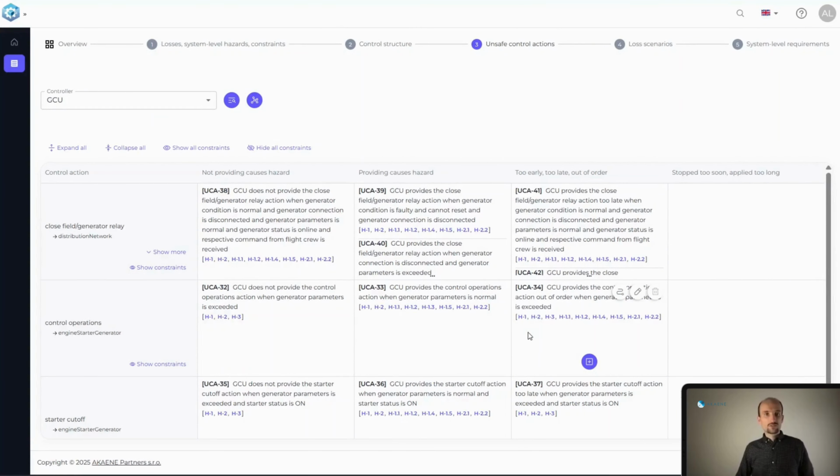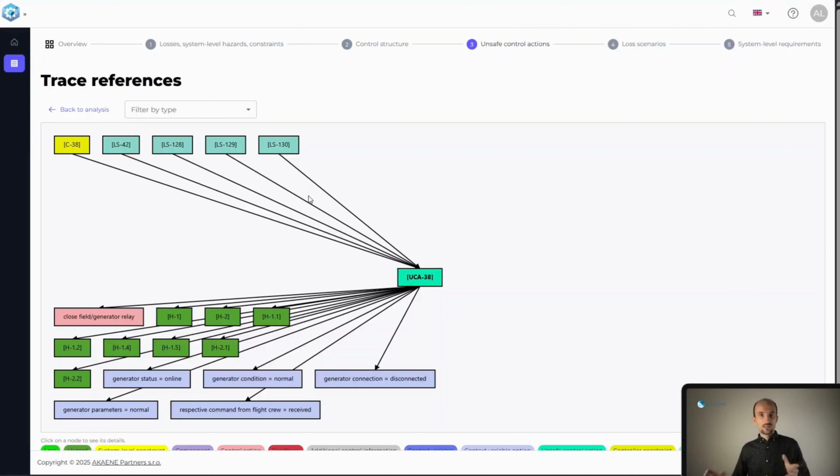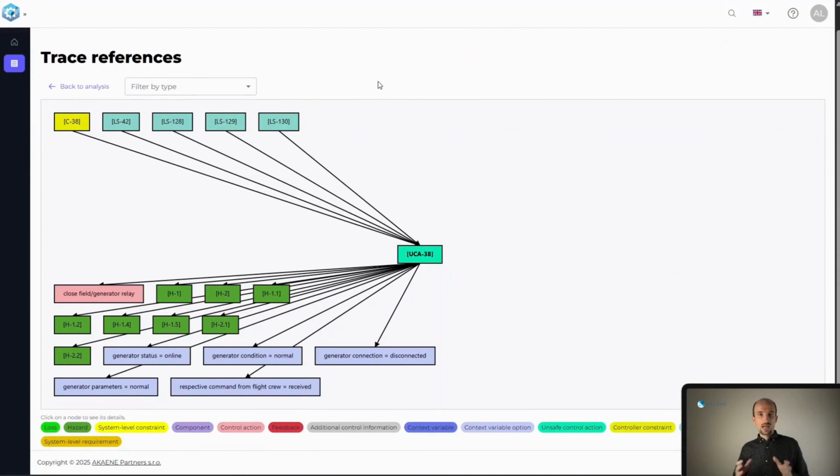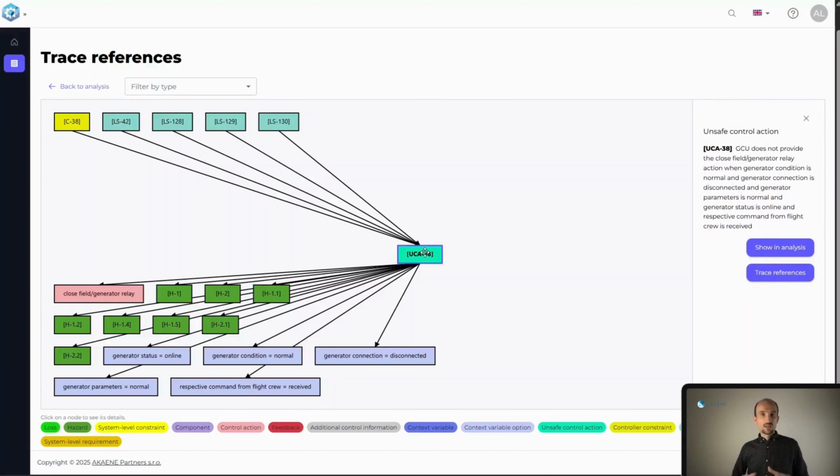The second feature I'd like to show you is called Traceability. From any of the STPA steps, you can enter another view to investigate or navigate the STPA analysis via this button. If I do so, this type of view appears. I've entered the traceability view from this particular UCA. That view will show me all the items that are directly linked to this particular UCA.